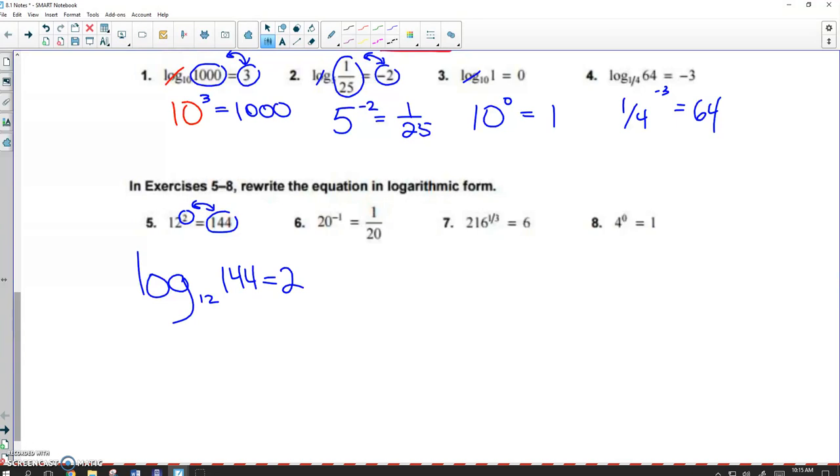And look at the size of the stuff. The 144 and the 2, they're all the same size as the word log now. The only thing that's shrunken down is the 12 in the subscript for the base. And again, I don't care if it has exponents, you do it all the same way. So we write log, because it wants it in logarithmic form, so it has to say log. The 20, this 20 right here, is the 20 that comes down here. And then this and this, they just switch each other. So I put 1/20th here, and then -1 right there.